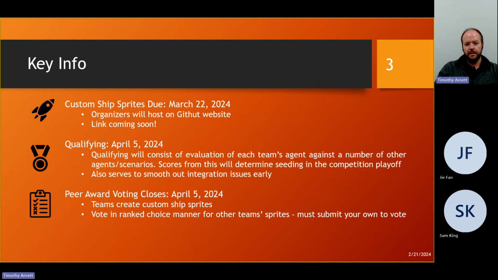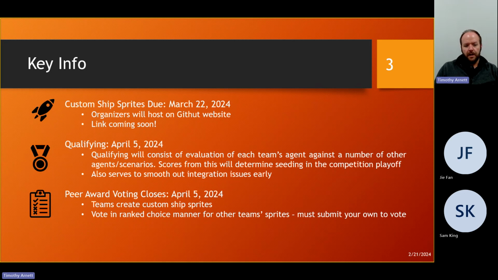Qualifying, this will be by April 5th this year. Essentially what's happening is we will evaluate each of your agents against a number of other agents and scenarios that are provided by us, and how your agent performs against those baseline agents will determine their seeding in the competition playoff bracket. Another reason we're doing this is to ensure both that teams are on track and that we can smooth out whatever integration issues we may have early on. And so it makes it a lot easier later on for the actual competition submissions.